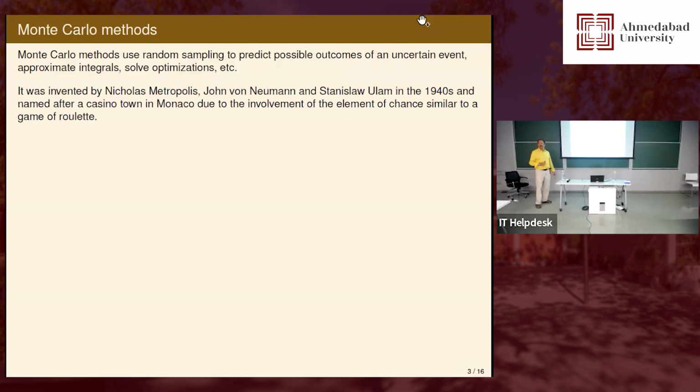So here's a brief history. Monte Carlo methods, it was Ulam who came up with this idea while he was thinking of playing cards, and he thought that you might be able to use it to solve problems in science. That's how the name Monte Carlo also came. Monte Carlo is a casino in Monaco, the beautiful city Monaco. And then von Neumann helped him to formalize this, and Metropolis, all these names, they were all involved in the Manhattan Project, and that was actually the birthplace of Monte Carlo methods. I will be talking about that example today, that led to the development of Monte Carlo methods.